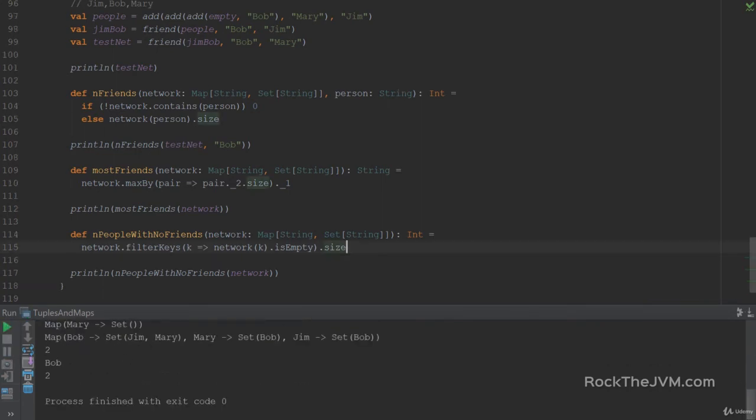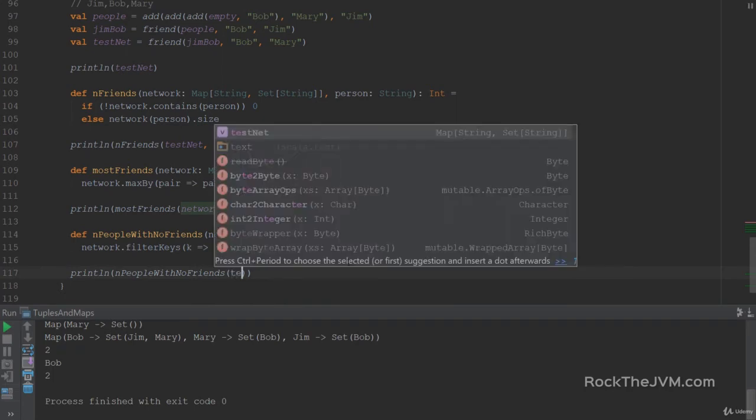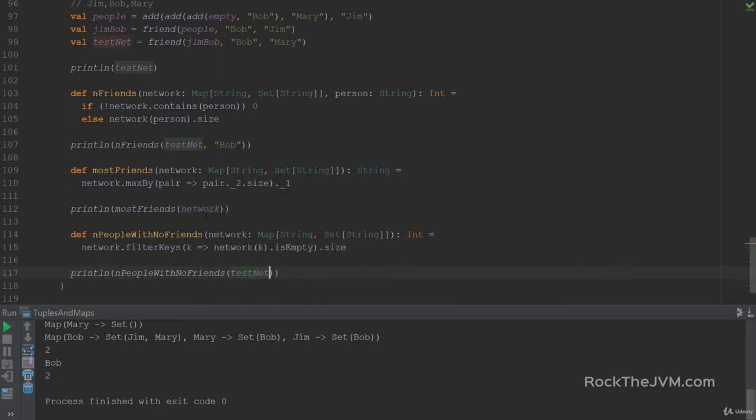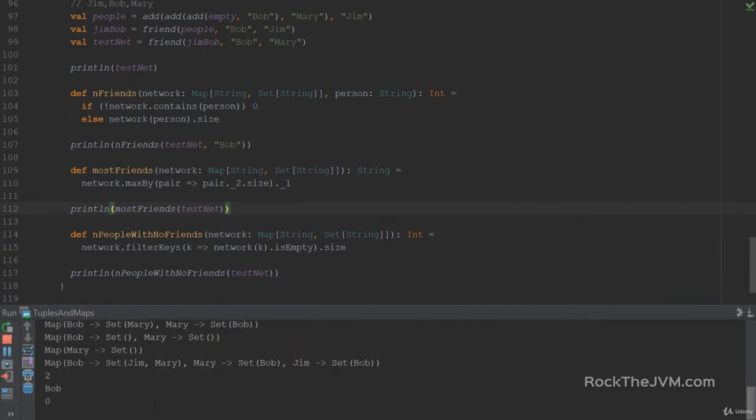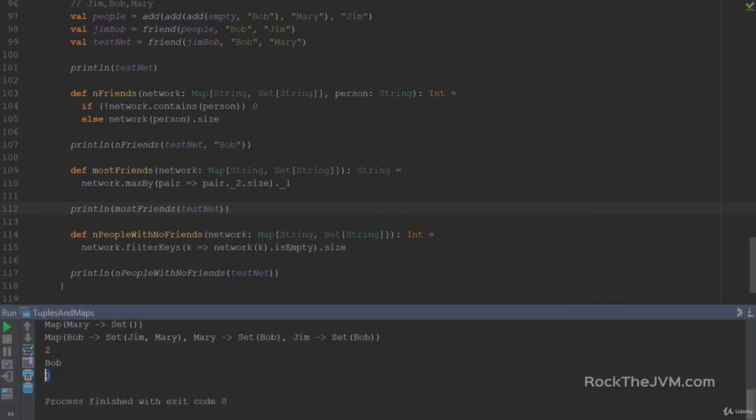So I get 2. Why do I get 2? Oh, that's because we tested with the network and not with testnet. And also testnet here. But the value Bob here is not going to change. So if I right-click and run this again, good. I still have Bob, but now I have 0 people with no friends, which is good. Now, there are alternative ways to actually compute this. So instead of filtering keys, I can actually filter pairings.